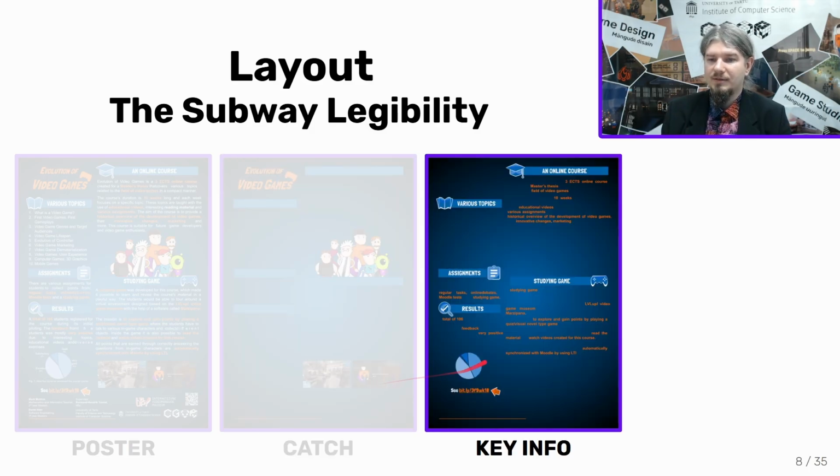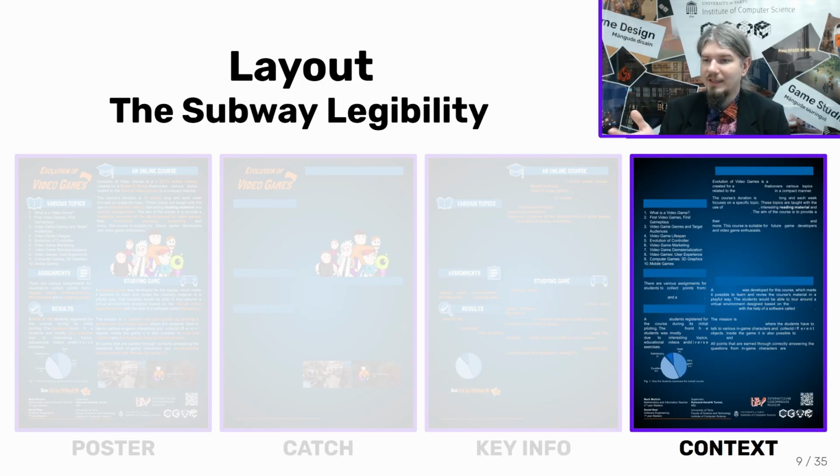But here, I would say that just saying that the virtual tour is based on the Level Up video game museum would be perfect key info. Perhaps the info that it's a visual novel type game is important too, but that they gain points and explore, and Marzipano, the actual technology, I think this is more of a context. So this is perhaps too much information in the key info. It's not that important that it's made with Marzipano, it could be made with anything. What's important is what virtual tour it is and perhaps how it is used in studying, but that can be relayed in a more concise way. Then in the final, context read, they can see that it's implemented with Marzipano and how it is actually integrated.